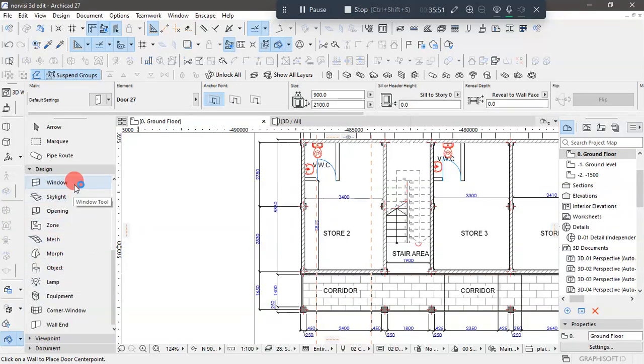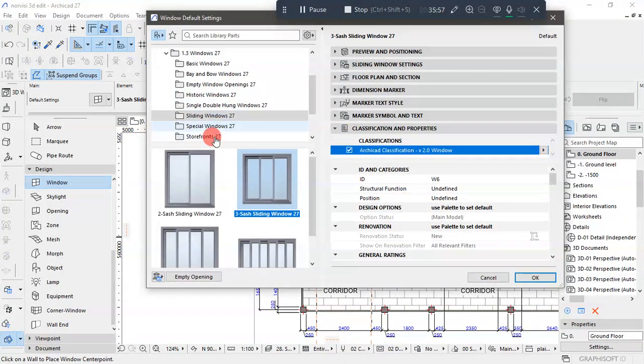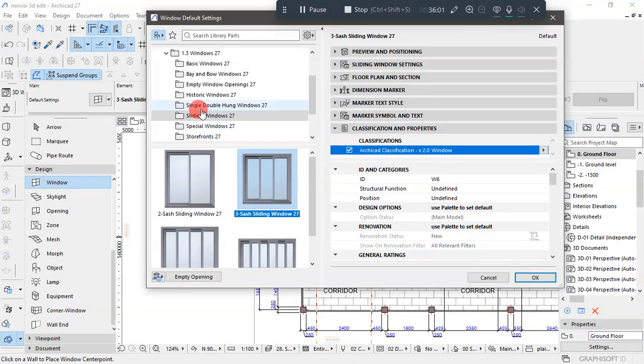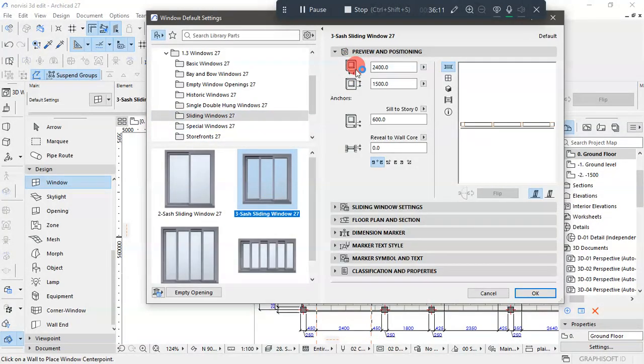So I go to window. Then as you can see here, sliding window, so we have the 3-pin one. I click on this and check the dimension. So I have this.